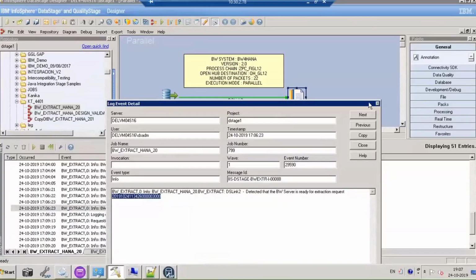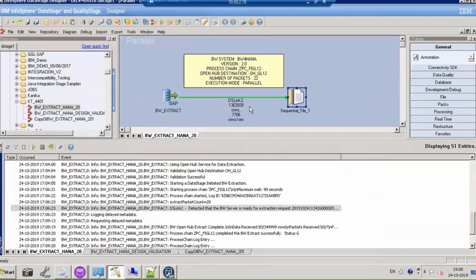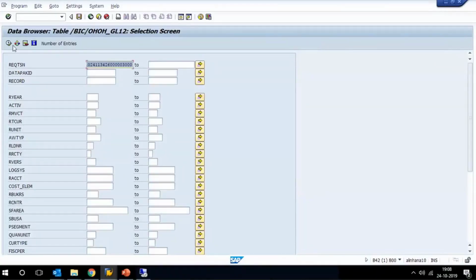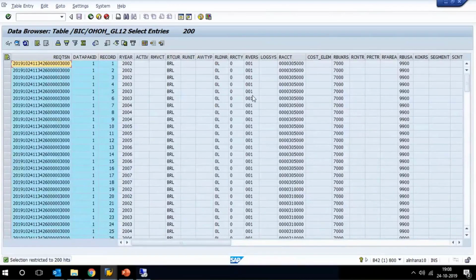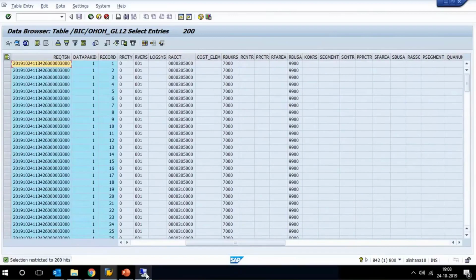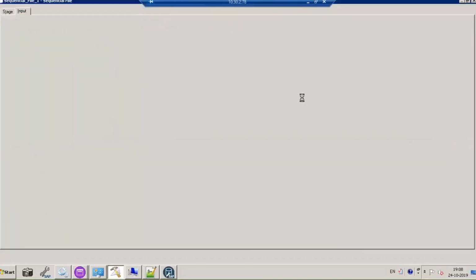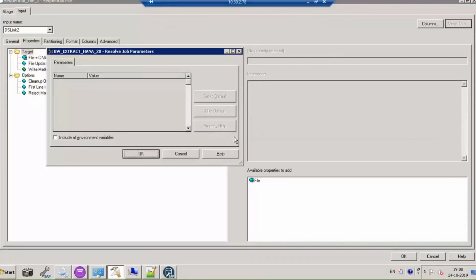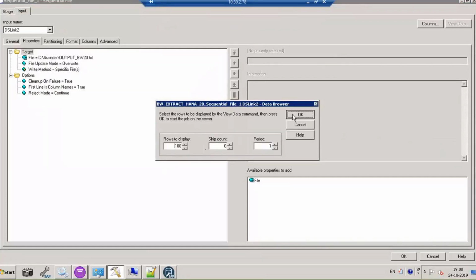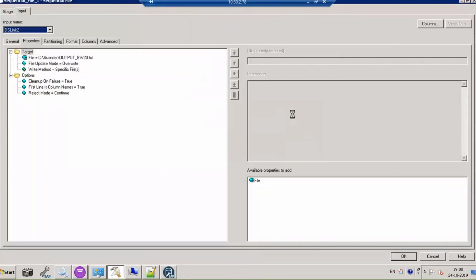Similar data you could see has been extracted in the SCP in the data. Look at this particular data, and the similar data you could see in the target connector, which in this particular case we are just using file.